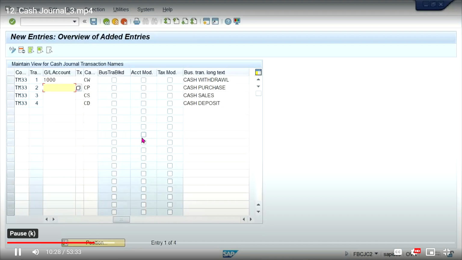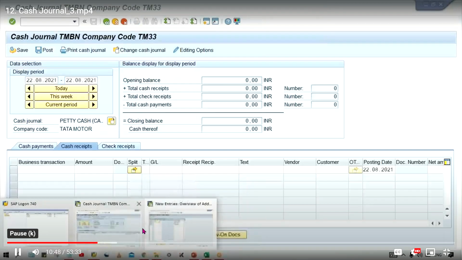Cash purchase. Cash purchase means what is happening, guys? Petty cash is going to be credited and cash purchase account is going to be debited. Petty cash, as I said, I have already assigned earlier against the cash general code, right? Offsetting GL, cash purchase account is going to be assigned. What is that GL number, guys?